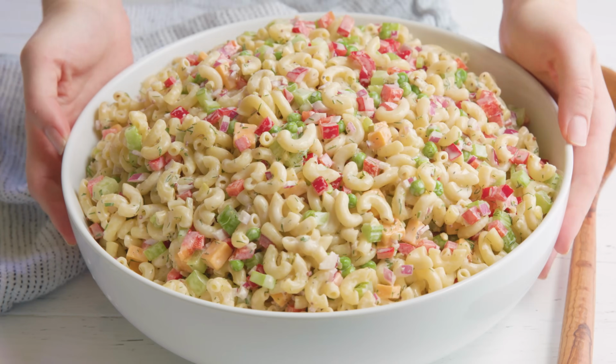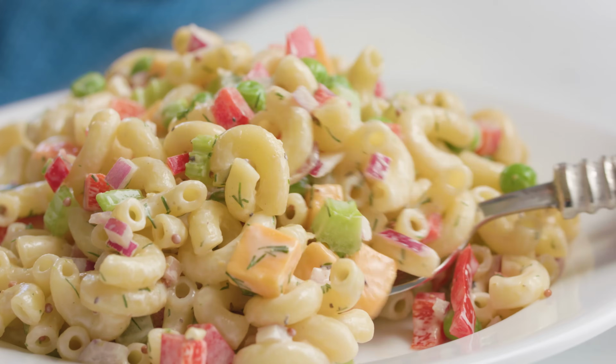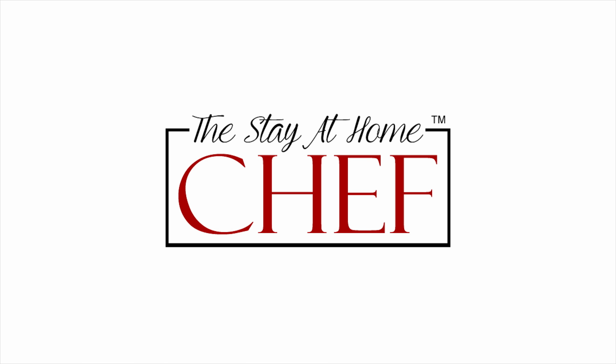Today on the Stay at Home Chef, I'm showing you how to make the best macaroni salad. I am super picky when it comes to macaroni salad. It cannot have too much mayo in it, otherwise it ruins the whole thing. It has to have the perfect balance of flavor, and this recipe is it. This is the perfect macaroni salad.